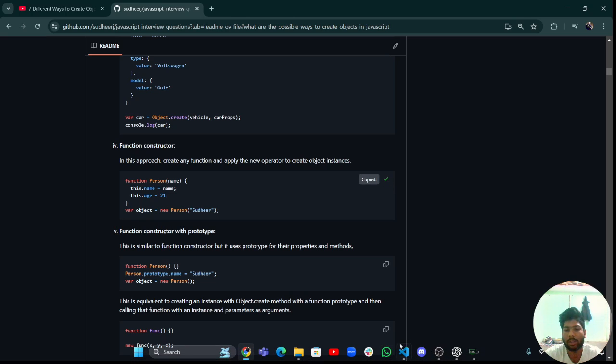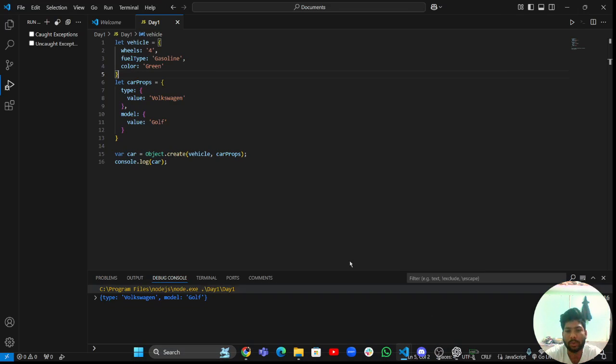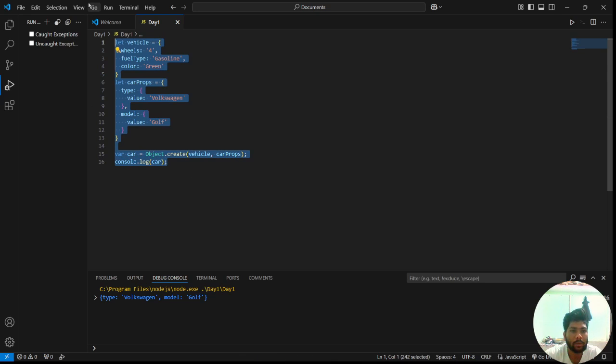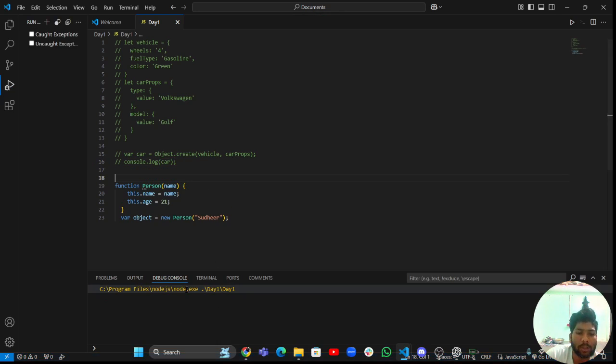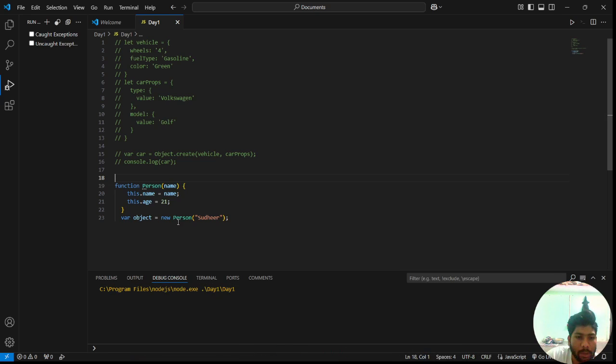Copy this code, go to VS Code, and check what output we get.